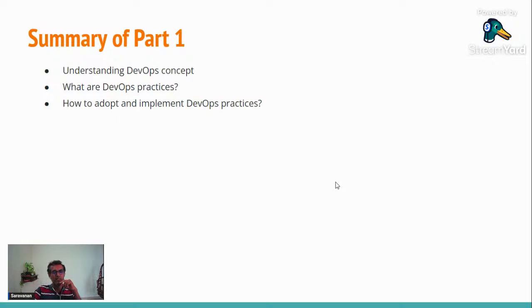So in part one, this is a summary I would like to cover in this session as well, on a high level. In part one, we went through what DevOps practice is and what is involved in it. We discussed that DevOps is an organizational mindset change in which every team has to come together to achieve one single goal: deploying error-free applications as early as possible to the production environment. That's a common goal for everybody in the organization, from top management to the developer, right?